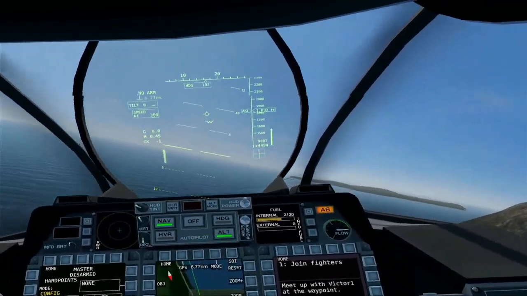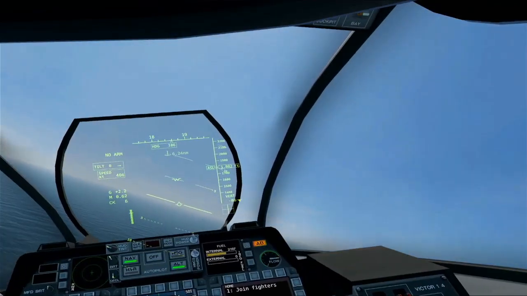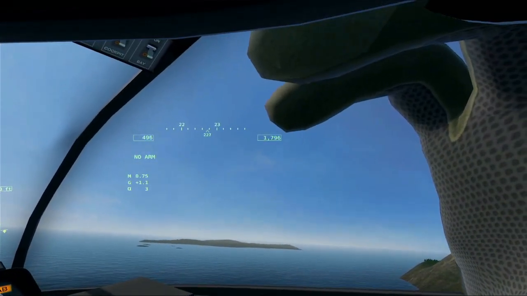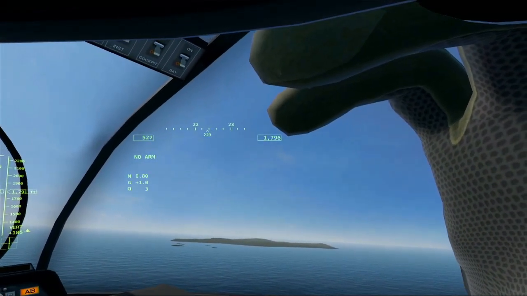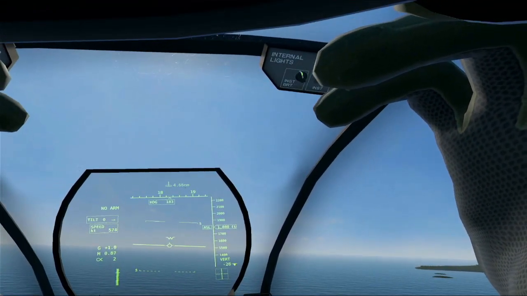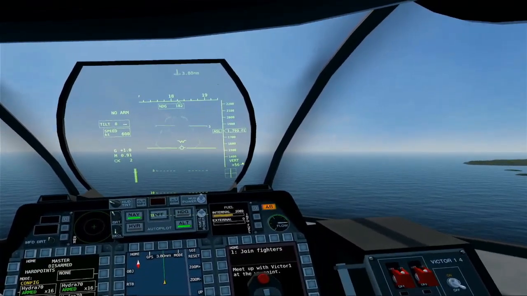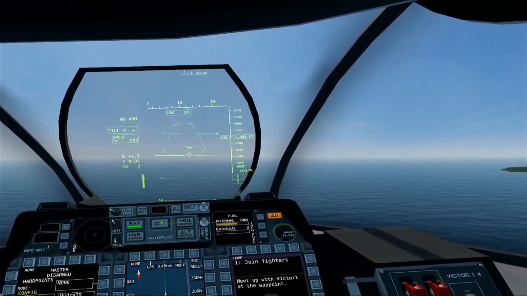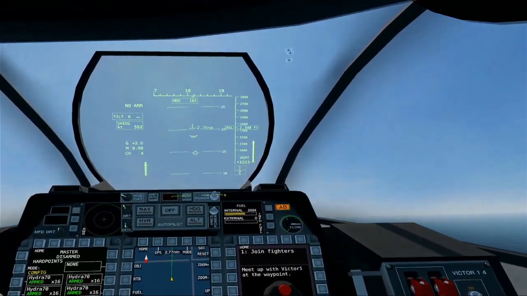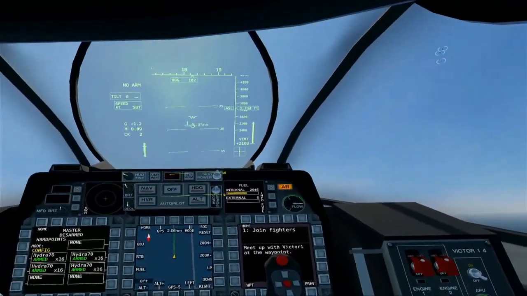Actually, no, we want nav and altitude. And the plane does the rest. Piece of cake. Yep. Autopilot disengaged. I don't think there's any instrument to adjust the altitude for AP.